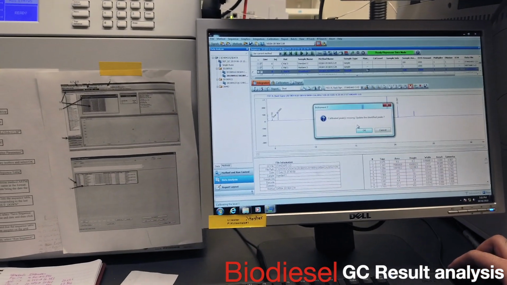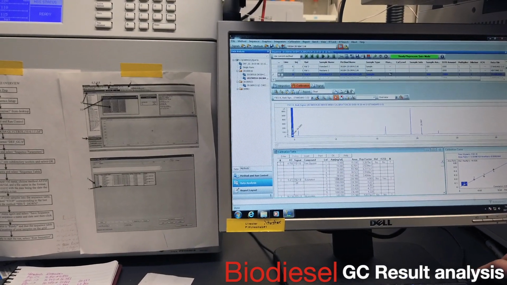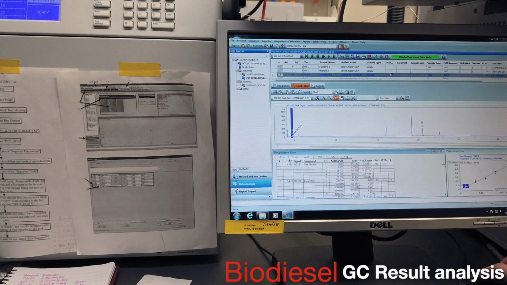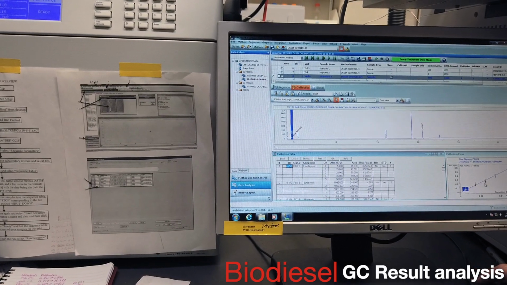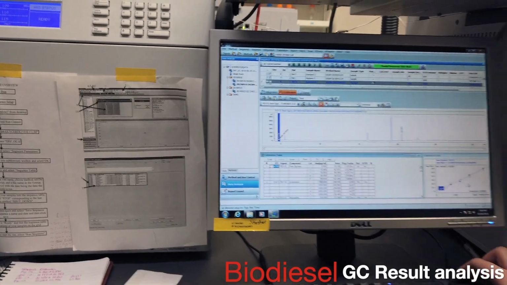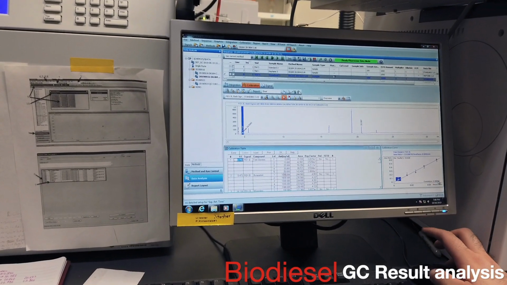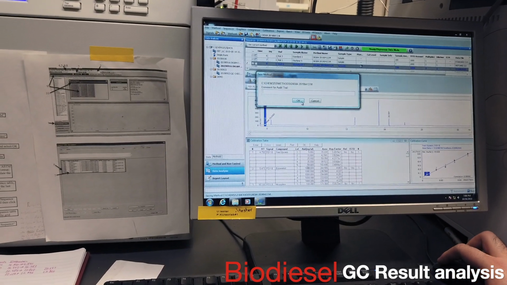That's the level 3 standard. That kind of helped, just a little bit. It's 0.99, so it's not bad. Let's just try it. Okay, I'm going to save the method.